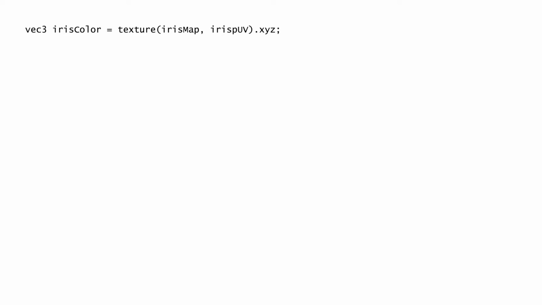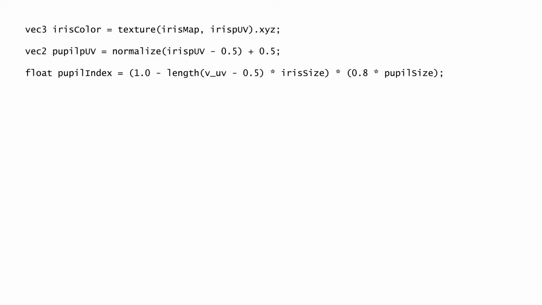Next, we can use part of the iris texture to make the pupil. First, we need a gradient to mask out the pupil. We can get a gradient by using the length of the UV, since UV is a set of coordinates in the range of 0 to 1. What we will get is an evenly distributed black and white gradient. Next, we move this gradient to the center and use one custom scalar to control the overall scale and a secondary scalar to control part of the scale, so we get a secondary gradient.